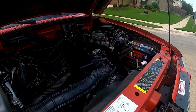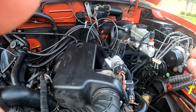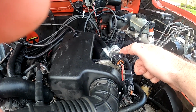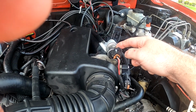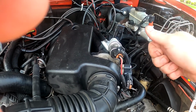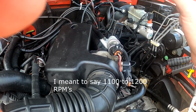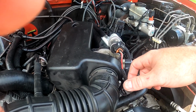So to start off, the car was throbbing. The engine would go up and throb, it would go vroom, vroom. I tried to film it and get the sound, but really couldn't hear it. But basically I replaced the idle air control valve. And every once in a while, just sitting, it would spike up to like 1200 rpm. So I replaced the throttle position sensor. That's a common problem with these.